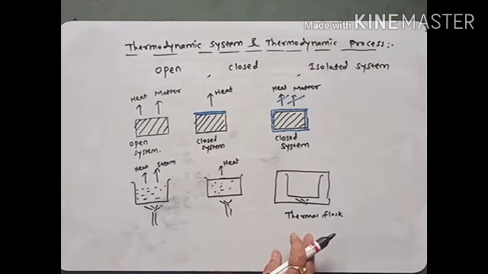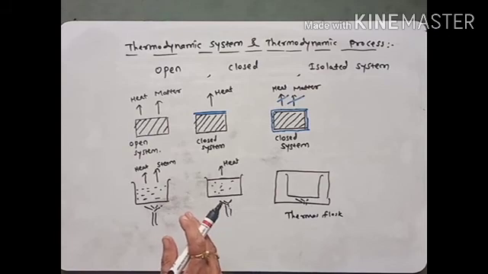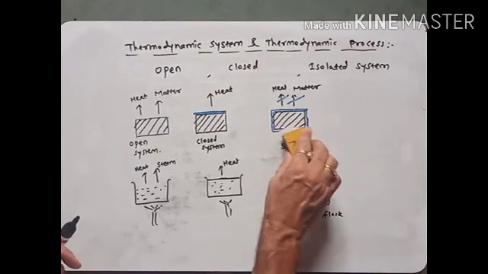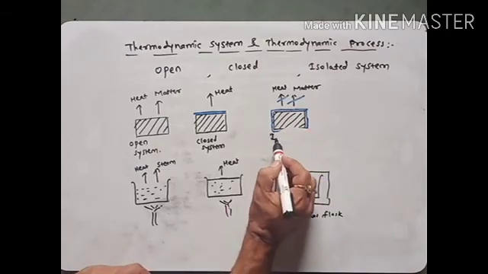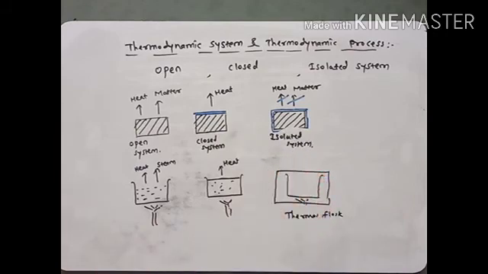Now here, water contained in a vessel, heat is given to it and it starts boiling and steam is produced. Here the pressure, volume and temperature of water inside it change, and also the state of the matter. This is all about the three types of thermodynamic system: open system, closed system, and isolated system. Now we can start the next article.